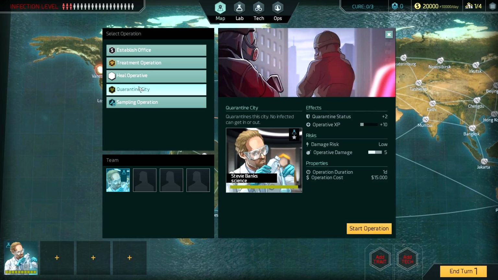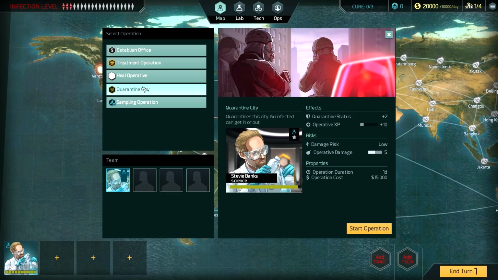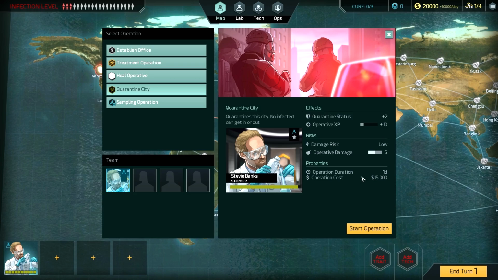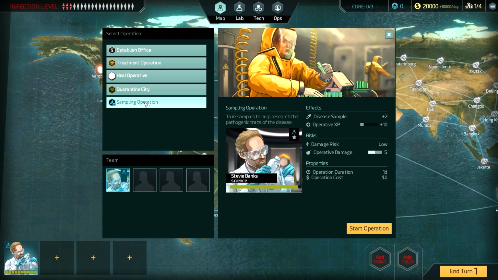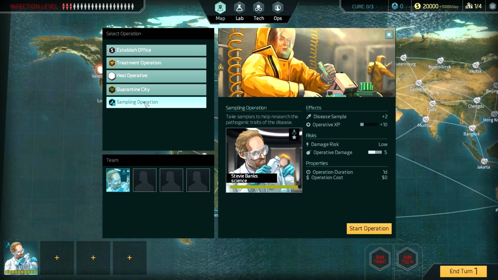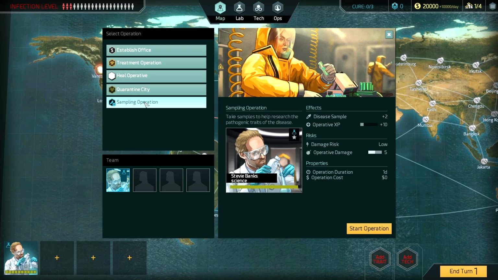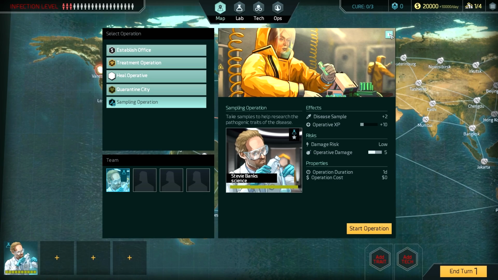You can quarantine the city, which will stop the spread, but it costs quite a bit. It costs 15,000, and the risks are low. Sampling, this is what we need to do if we want to start trying to find the cure. You need to get a sample of the disease. It doesn't cost anything, and we can start trying to get a cure.